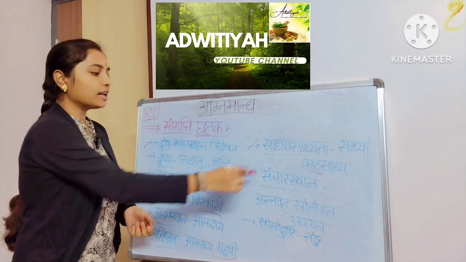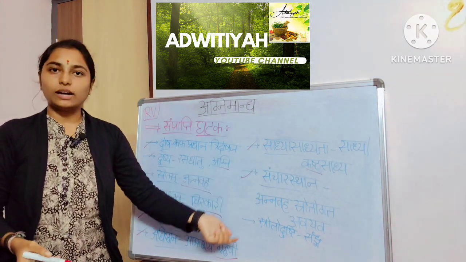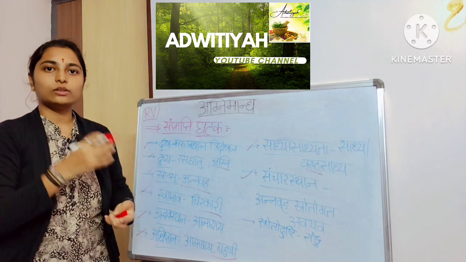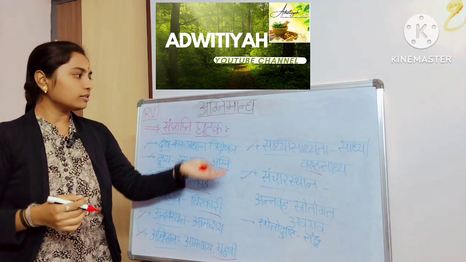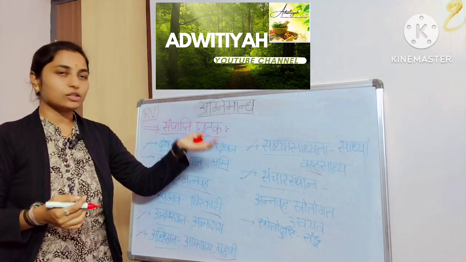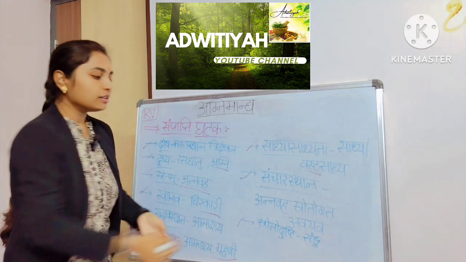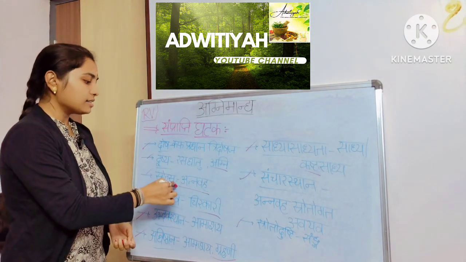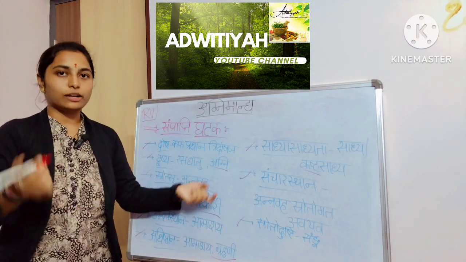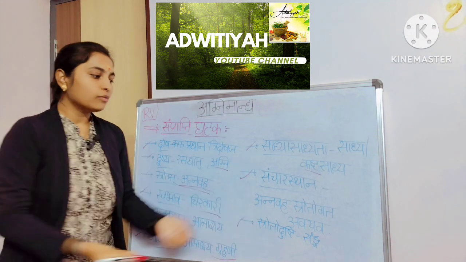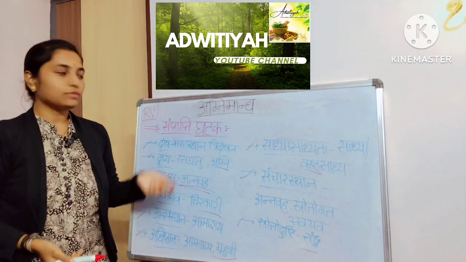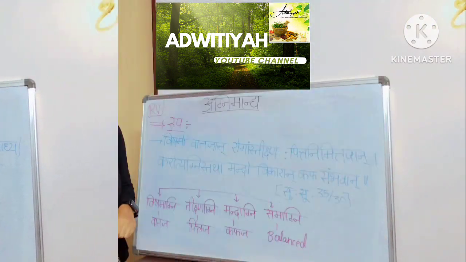The sanchara sthana is the annavaha srotogata avayava, meaning wherever it is related to the annavaha srotas, there the manifestation of this disease takes place. The Srota Dushti is the Sangha, as the Annavaha Srotas is involved. There are 4 types of Srota Dushti. One among them is the Sangha. So this is all about the Samprapti Ghatakas.